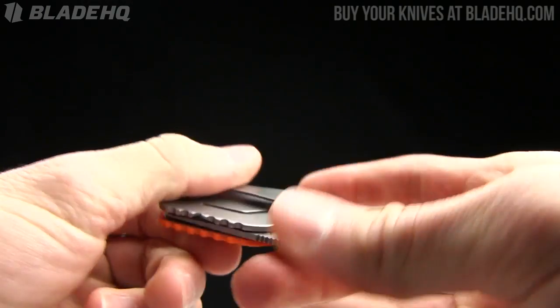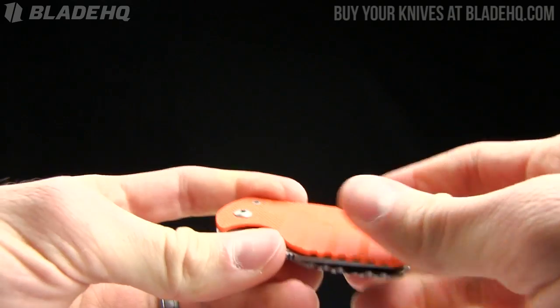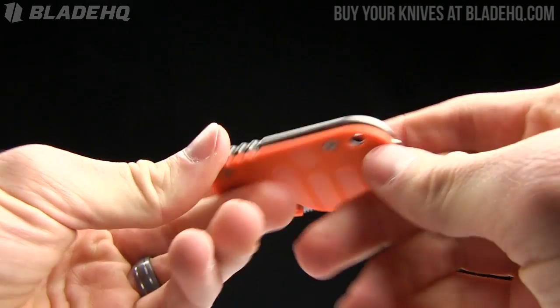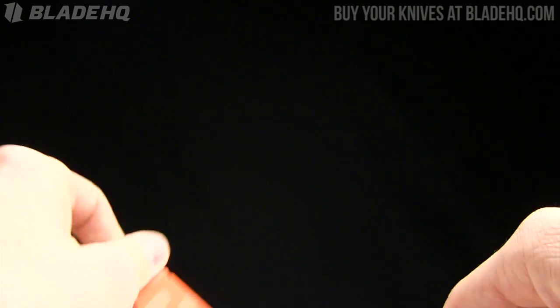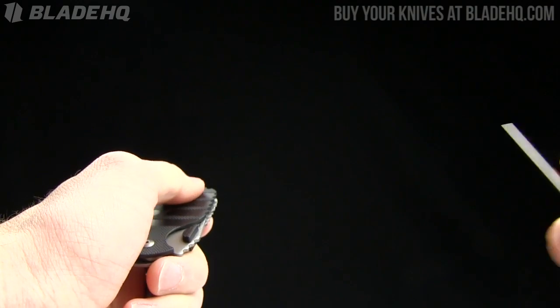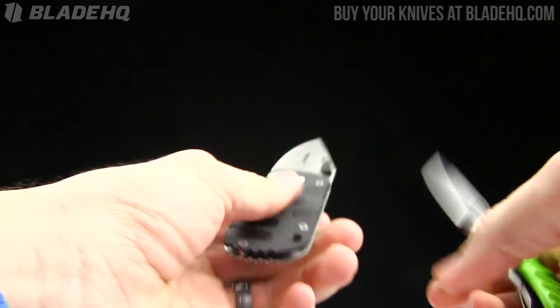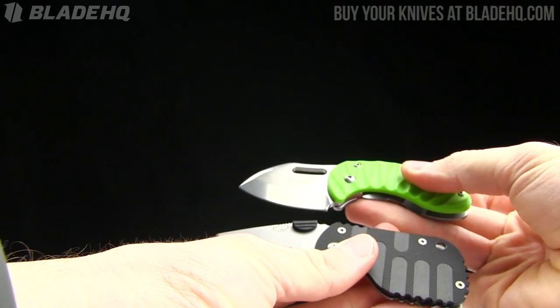Now these are made in Taiwan, as most Boker products are made overseas. So just keep that in mind. Quick comparison. Let's take a look at the Boker Nano. This is a little bit more expensive. It's got 440C steel on it. And so you're getting a little bit better steel.